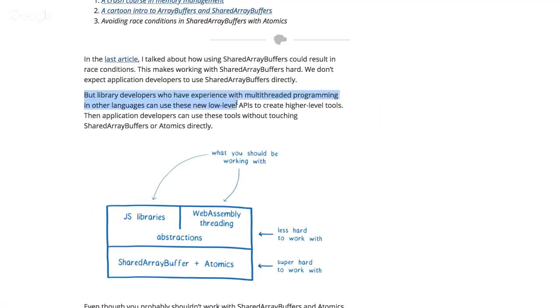They expect there will be abstractions built on top of shared array buffers. There will be a library that most developers will end up using, a library that will simplify using this feature. So once the library is built, application developers can use these tools without touching shared array buffers or atomics directly.